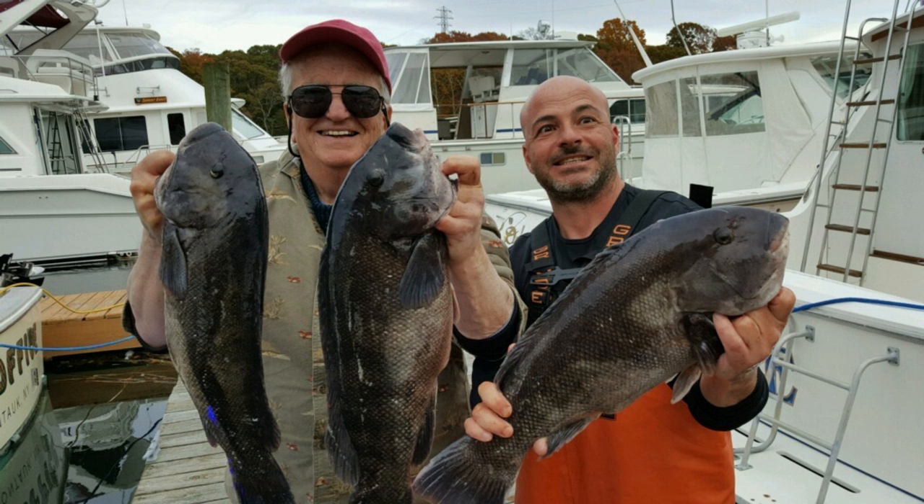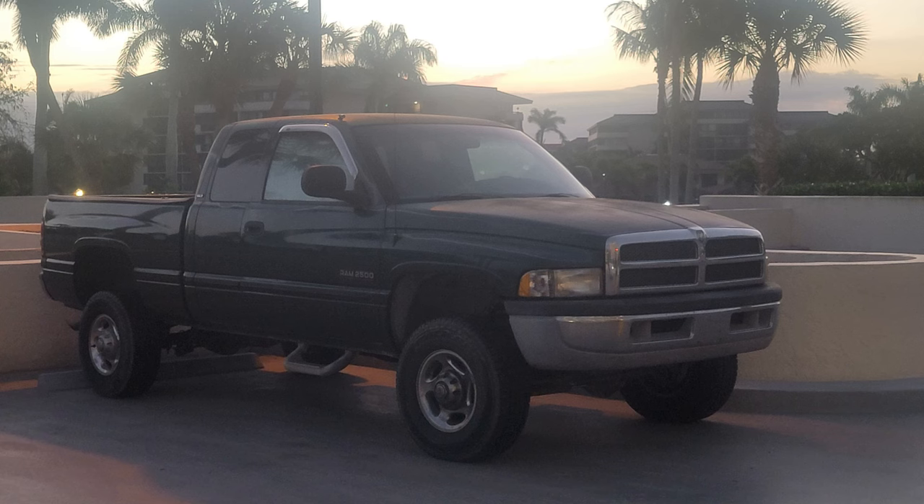Every time you change boats, it can have collateral effects you weren't expecting. When I bought my CV, I needed a bigger dock. Well, Sweeney plans on trailering the Glacier Bay each summer to the northeast from Florida, like he did with the Pear. However, the much larger Glacier Bay really needs at least a one-ton truck for the 1,300-mile drive. So in addition to the new Glacier Bay, Sweeney has picked up a 2001 Dodge Ram 2500 with the 5.9 Cummins. Since it's an '01, it critically doesn't have all the diesel emissions issues that the newer diesel trucks are saddled with. He previously trailered the Pear with a Jeep Grand Cherokee, but even with its Hemi, it's not really designed to trailer a boat this large over those longer distances.